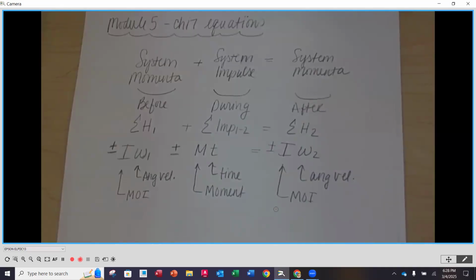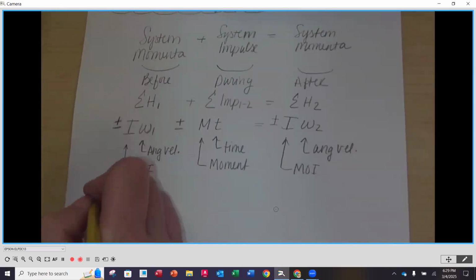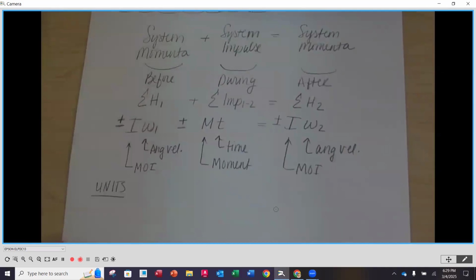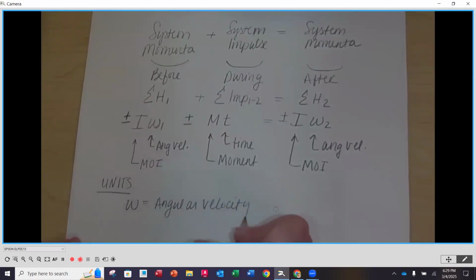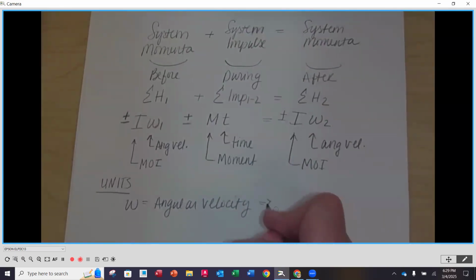Now, it's worth taking time to make sure that we understand the units that these are all going to be in. As we get information, whether it's distances or times or masses, we need to know what units they're in so that we come up with the appropriate units. So let's look at units. Let's first look at angular velocity. In and out of these equations, it has to be in radians per second, whether I'm in the English system or the metric.